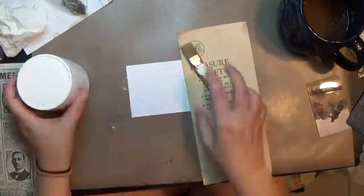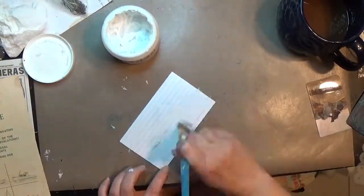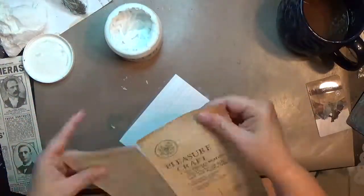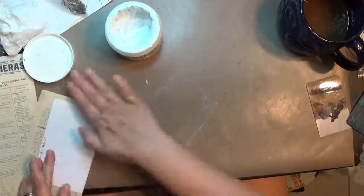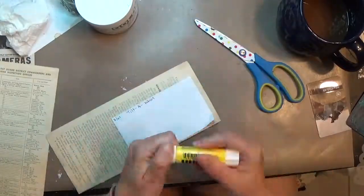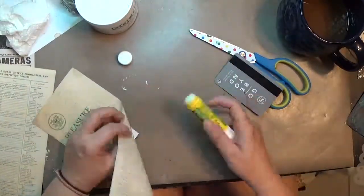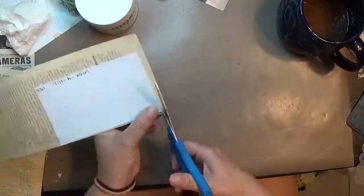So here we go with card number 3, the last one in this video series. And once again, I have got that soft gel medium that I am using to glue down. And this time I'm using an old pamphlet from the Coast Guard, and I think it's on boat safety. The title on there says Pleasure Craft, and I just thought that was kind of fun. The prompt for this day was Tilt-A-Whirl, and I don't even touch on that at all in any way.